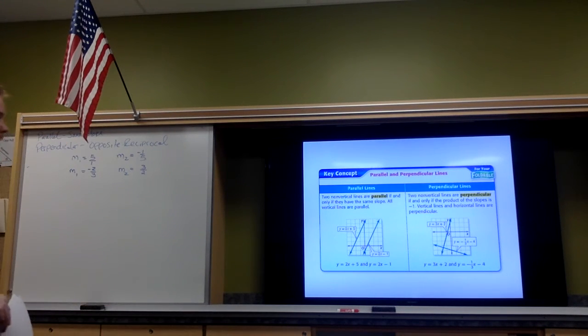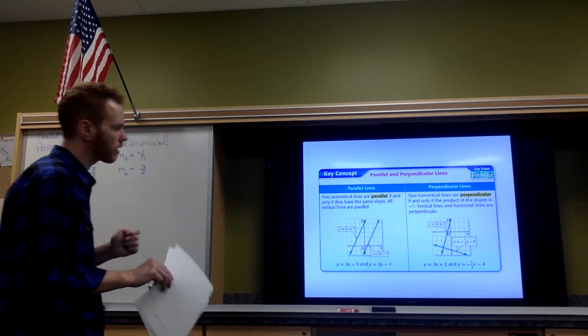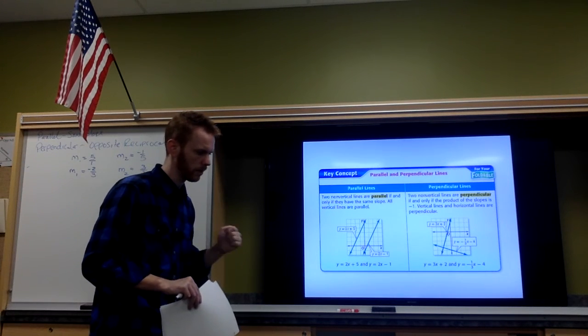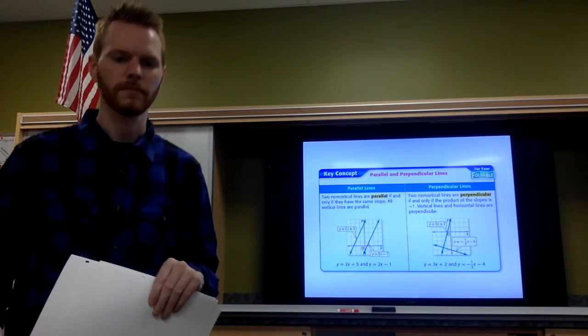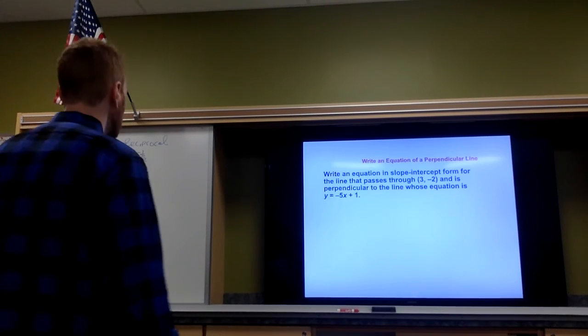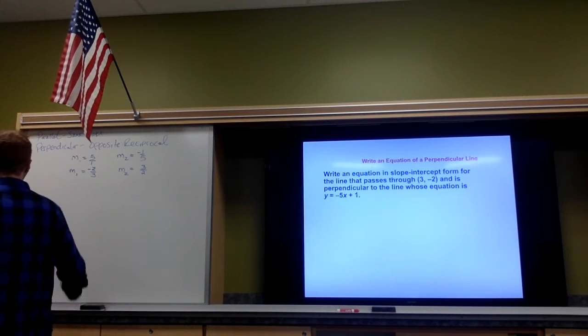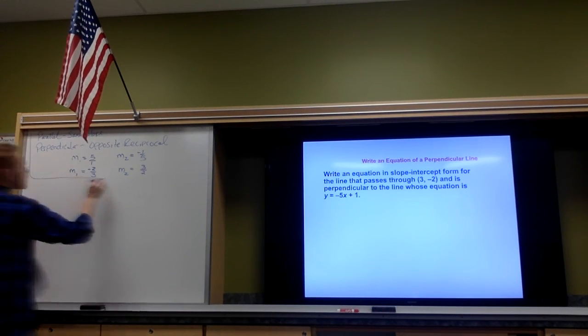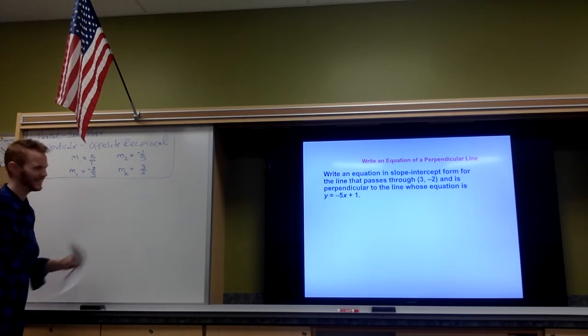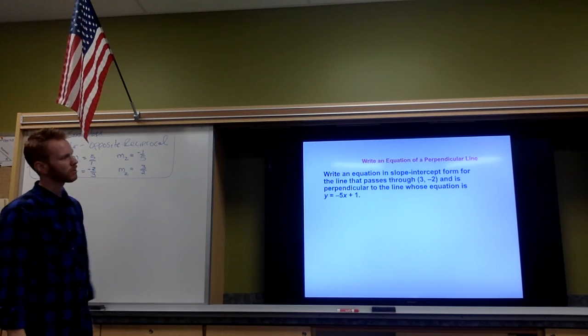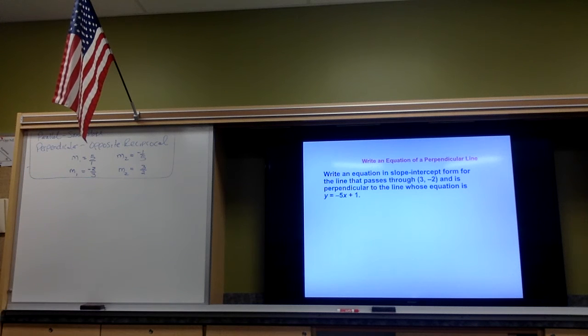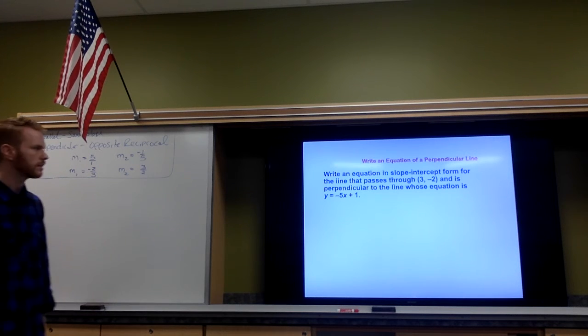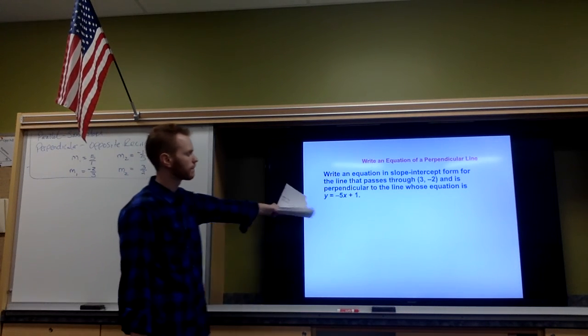We could confirm with a lot of different methods. Just for the sake of this video, we're going to keep it short. Maybe later on I'll put up a video as to why it's like that. Okay? So here we go. I'm going to box this so we can do the problems. Write the equation in slope-intercept form for a line that passes through that point and is perpendicular to this line.